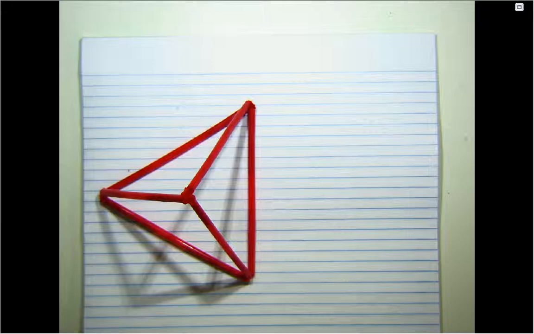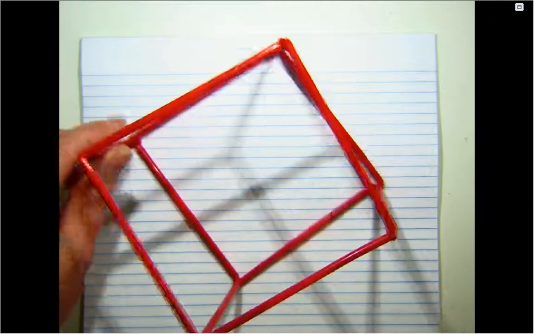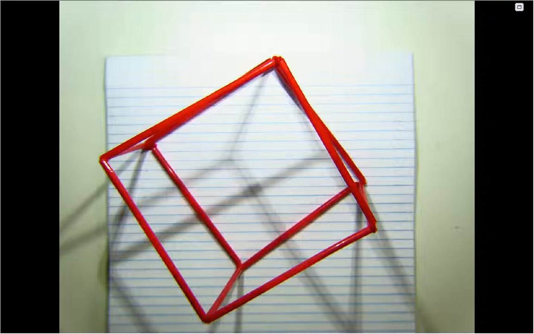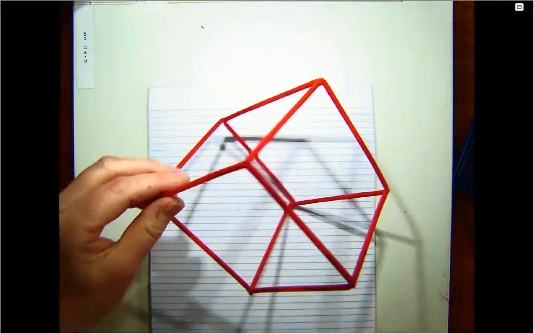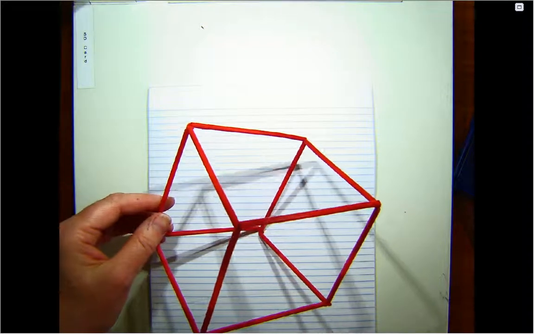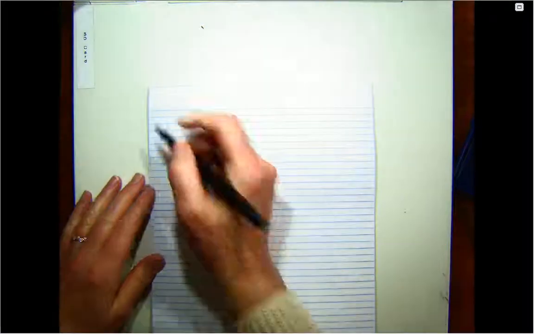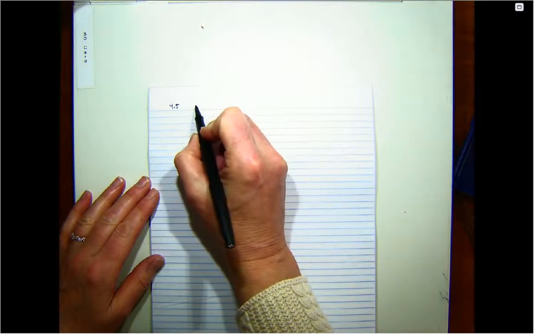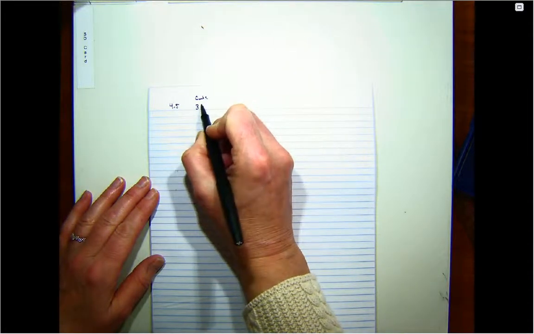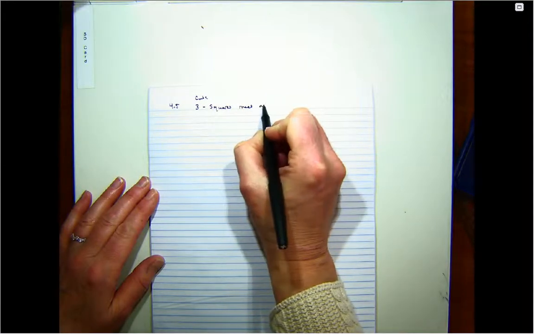And I had asked you on Friday to think about the one made up of squares. We only have one that we made composed of squares. I had asked you to think about what were the possibilities of how many squares could meet at a corner. So the cube has 3 squares meeting at a corner. The corner is called the vertex.